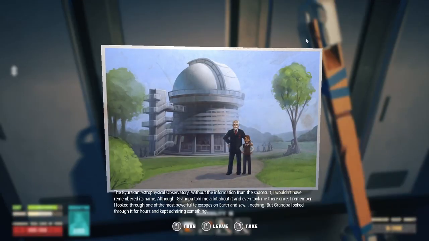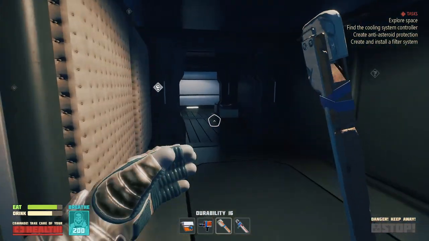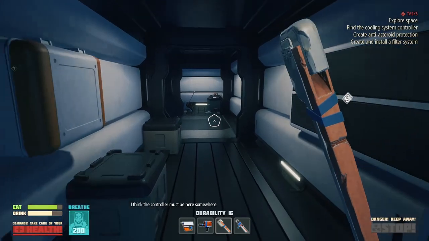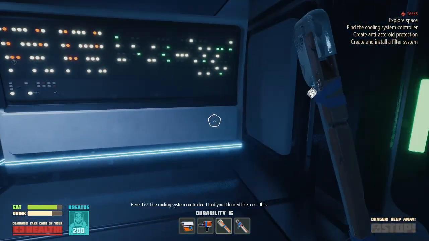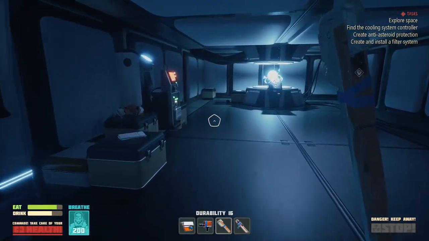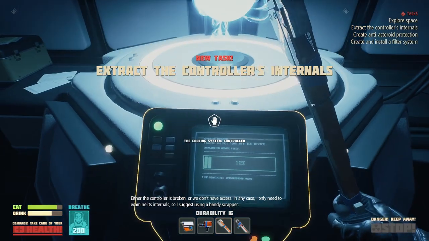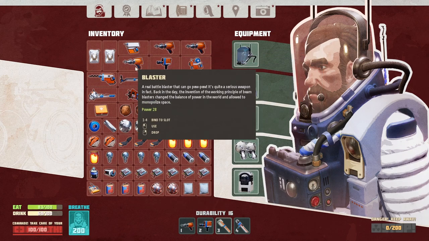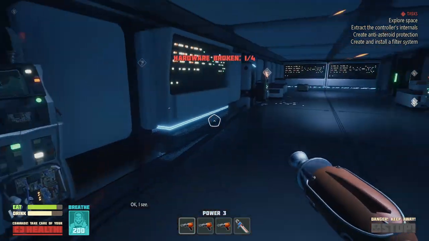Eat what? Okay. What the heck? I think the controller must be here somewhere. Here it is, the cooling system controller. I told you it looked like this. No, you didn't. Are you sentient? Either the controller is broken, or we don't have access. In any case, I only need to examine its internals, so I suggest using a handy scrapper. Or a buster. Okay, I see.